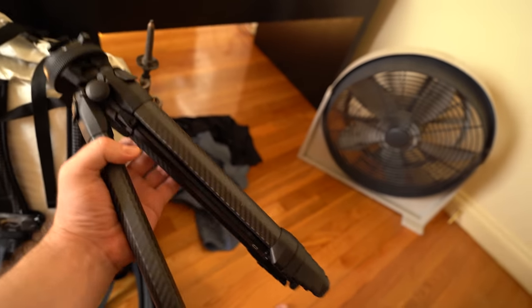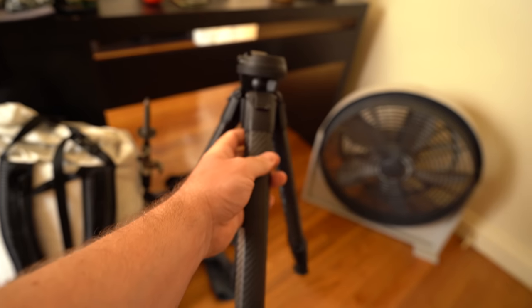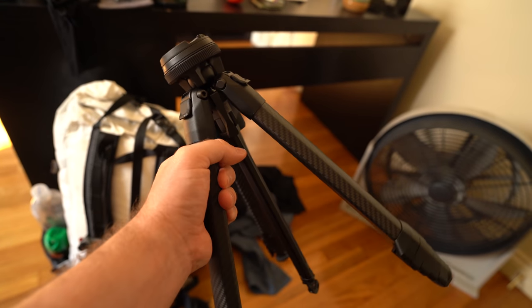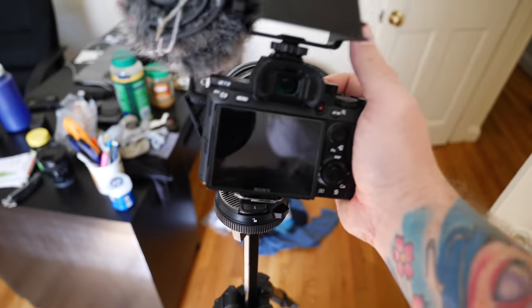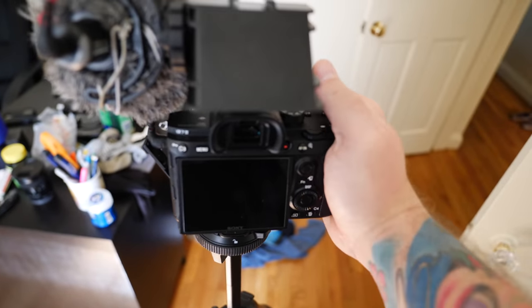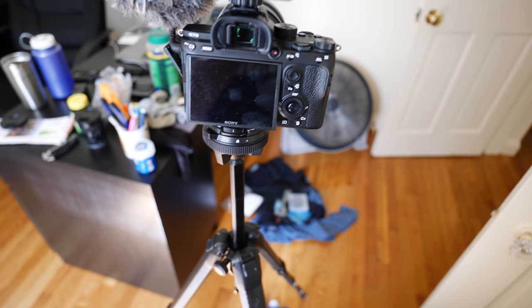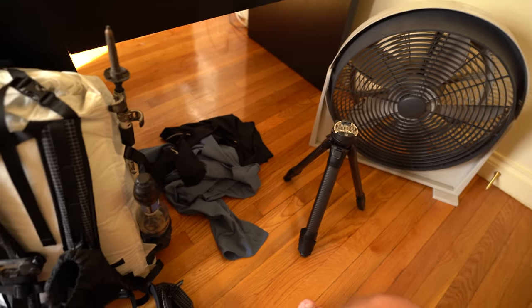This is the Peak Designs carbon fiber travel tripod. And this thing pretty much at this point is essentially always in my hands while I'm hiking now. So pop the camera right on there. It locks in really nice. And this thing has been magnificent for filming. Really, really have been enjoying this thing and the kind of creative aspect that it brings to my videos.